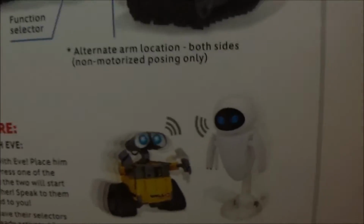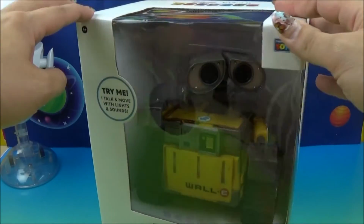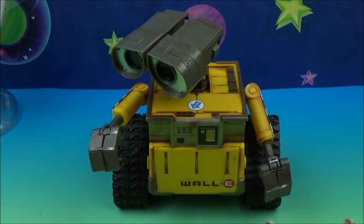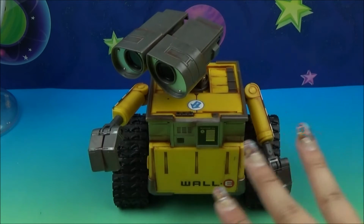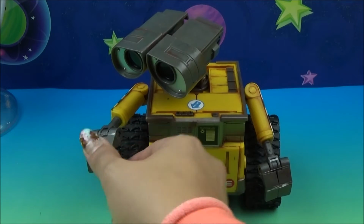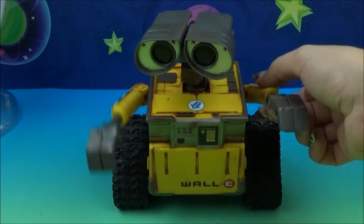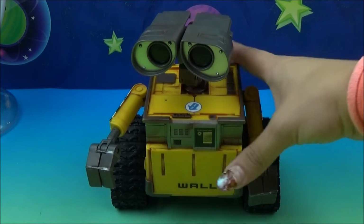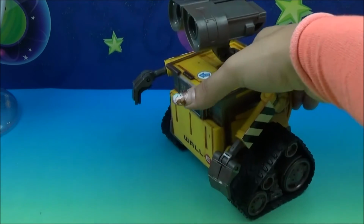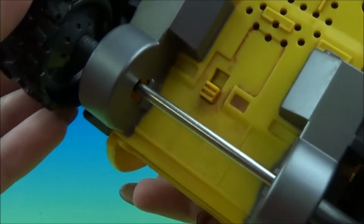They interact. Oh, I adored this movie. It was such a good movie. It was such a feel-good movie. He is adorable, just like in the movie. He's got that nice rustic yellow metal body, his little grippy hands right there, his little head, his binoculars. The head's completely movable. The arms move up and down. The hands will open and close. And his legs, or his little wheels, I suppose, tread right along, and they're really nice soft rubber.